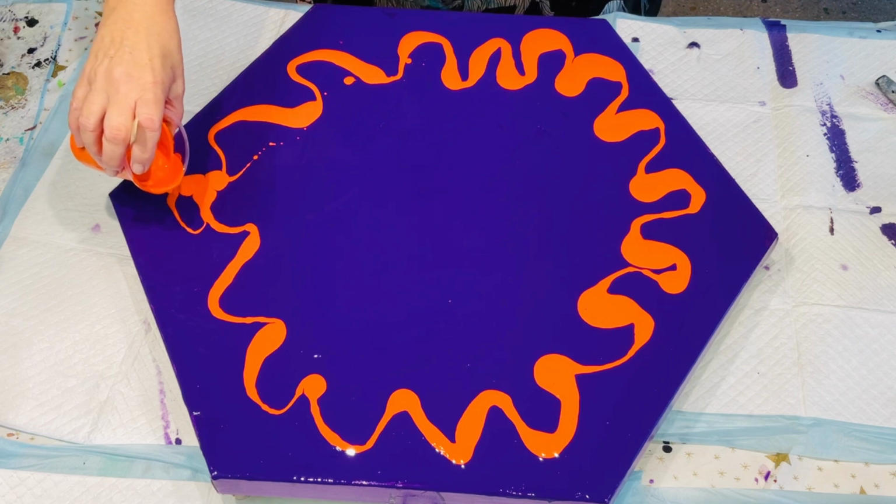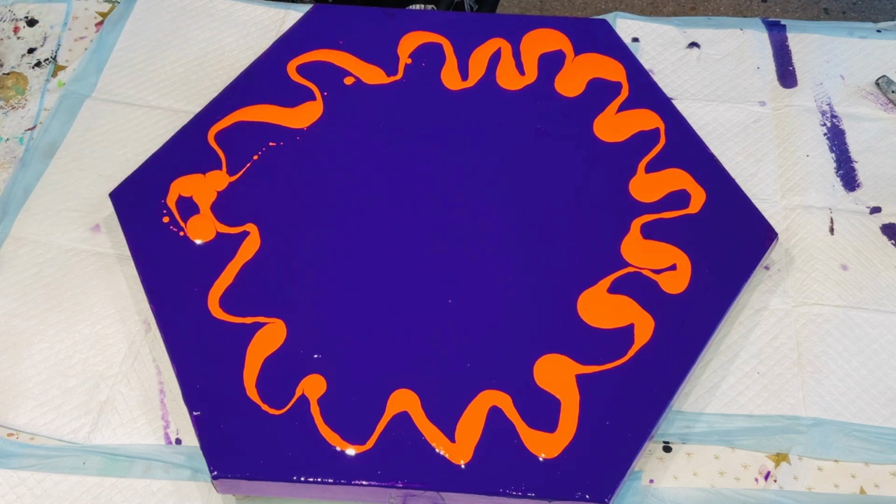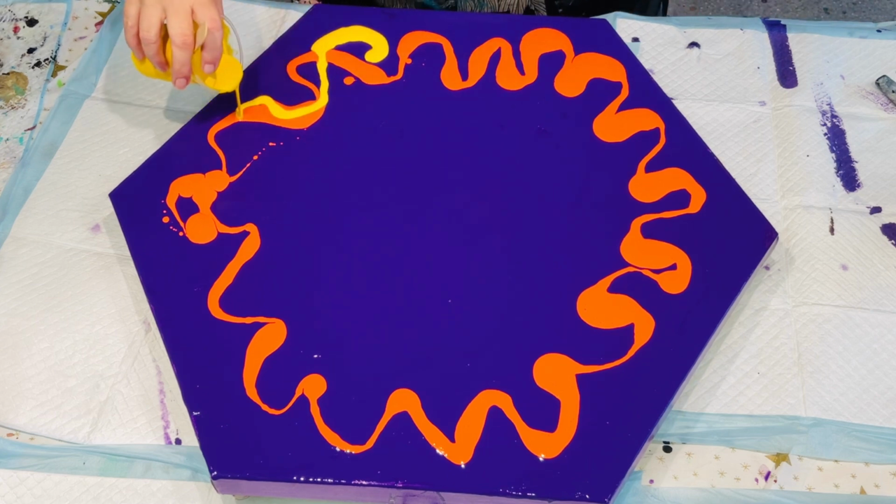hexagonal canvas, and I'm really going to put all my rainbow of colours around the outside of this canvas, and I can tell you it just really pops with joy and vitality.